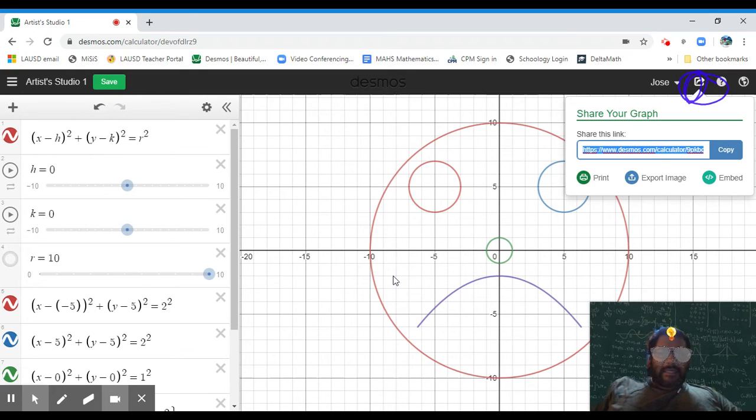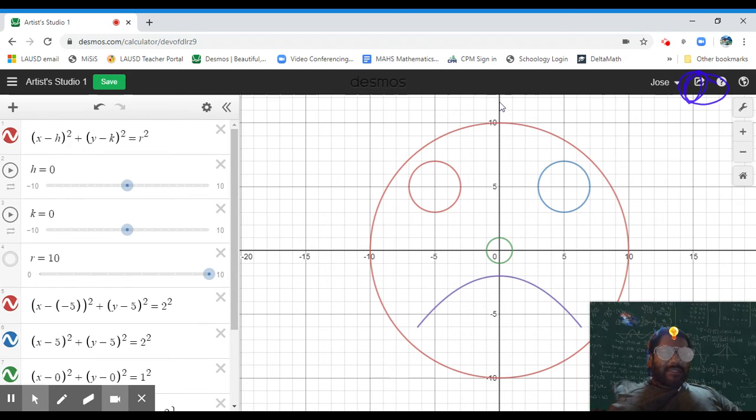I want to see your diagram, and I want to see all your equations. I want to see what it is that you guys created. I want you guys to have fun with this. And if anything, you guys can see this very basic example I just did here. You can use it as a way to get started.